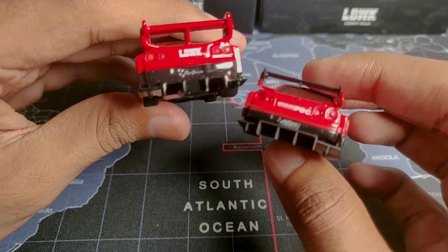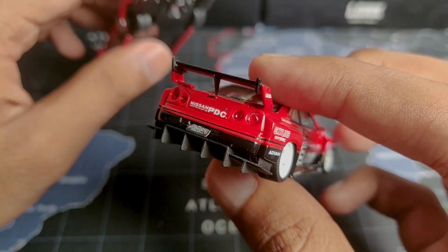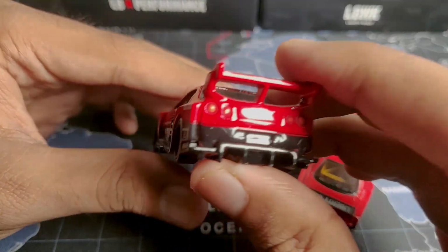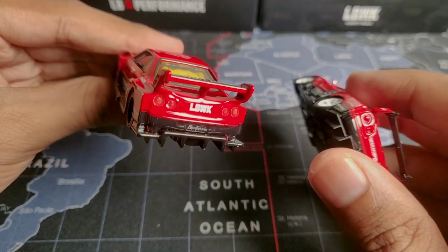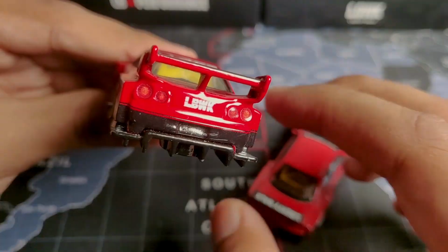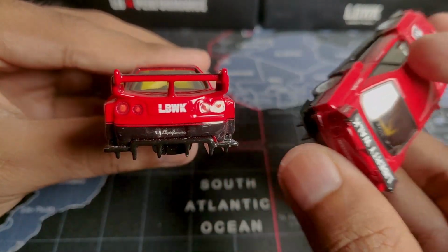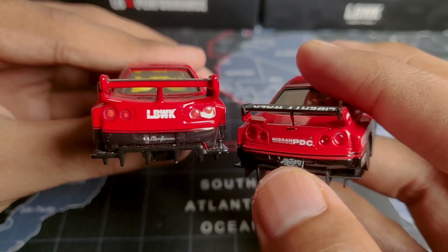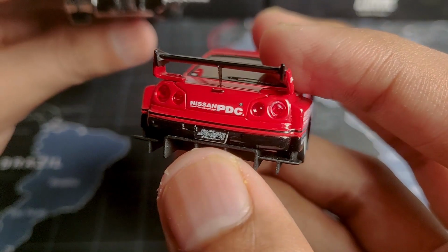And then if you look at the diffuser, we can see we have a much more detailed diffuser on the INNO64, and the diffuser on the Hot Wheels is also quite nicely detailed, but obviously if you compare them both, the INNO64 will be more detailed and accurate. And somehow the license plate is present on the back side of the car but not on the front, and this is the same with the INNO64, but I think the writing is some sort of different writing going on.